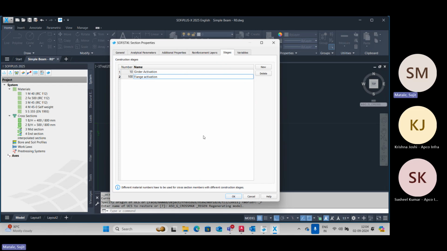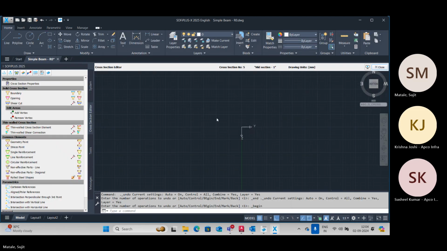Flange activation and composite action, whatever you call it. So you enter into altogether a new environment and it's called the cross-section editor. Here you would need a reference, right?